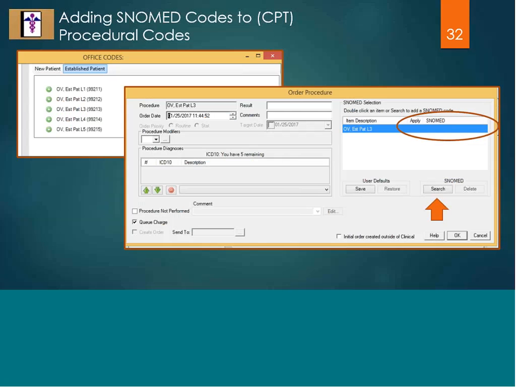Next, we are going to be attaching a SNOMED code to a procedure code. Very similar steps. You want to open up the patient's chart and open up an office visit note that contains a procedural checklist, in this case that contains your office visit codes. Click on the appropriate office visit code, and as you can see, if a SNOMED code has or has not been attached, and then click Search.